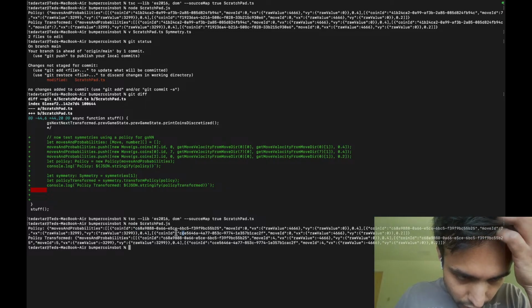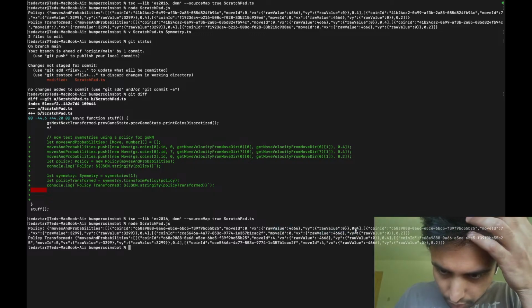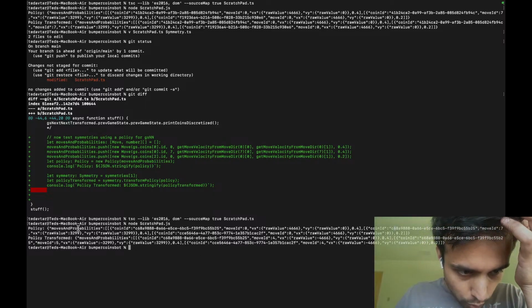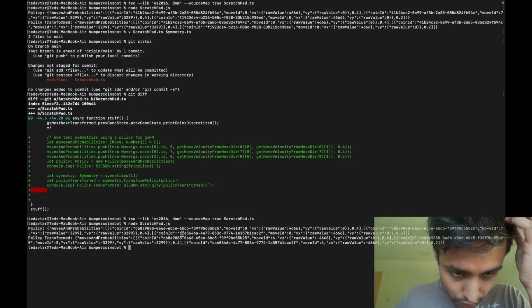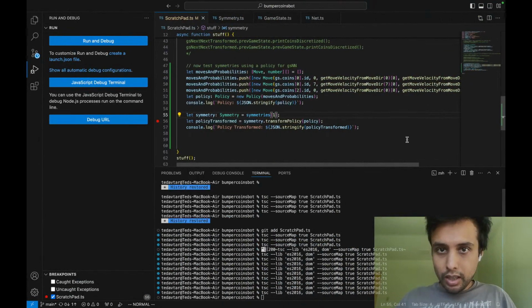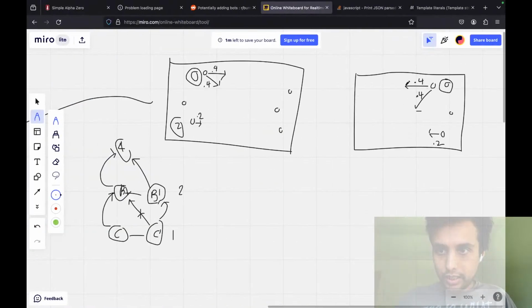Okay, so C6, CC. So then C6, move ID 0, some X, 0 Y, 40%, then same coin, C6. Then move ID 7, a bit of X, a bit of Y, both positive because X positive means go east, but then Y positive means go south because the Y axis is upside down. Then coin ID CC, the bottom left coin, not the top left one. Move ID 0, and then a bit of an X and 0 Y, 20%. Now when we flip it horizontally, the first coin is now move ID 4, which is correct, right? Because that's exactly what we want.